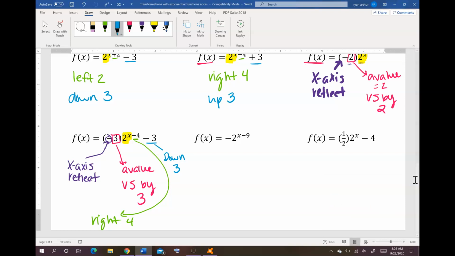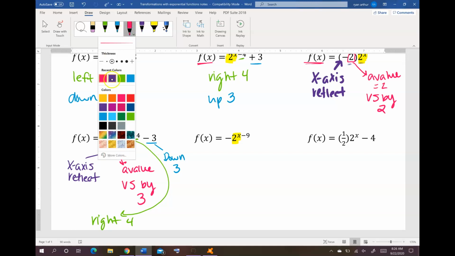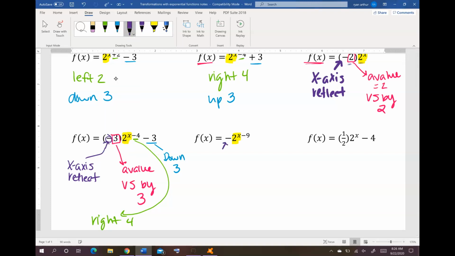If you don't have an a value, that's fine. Keep booking, okay? All right, so next one, highlight that base. Get in the habit of that. If it's confusing you, highlight the base, okay? Everything's electronic now. You can get your tools and go for it. Y'all probably work this stuff way better than I do. So this negative means x-axis reflect, okay? And then that minus 9 up here, the tiny 9, that means right 9. And that's it for that guy.